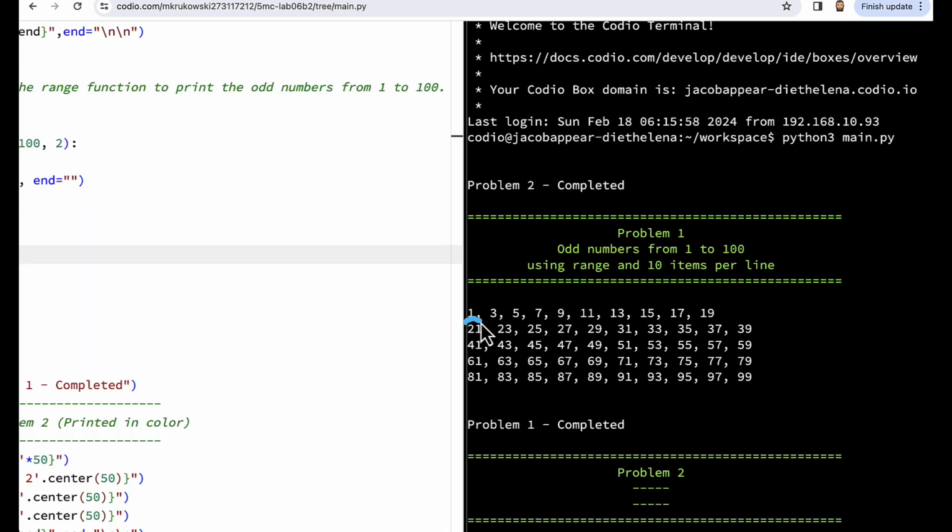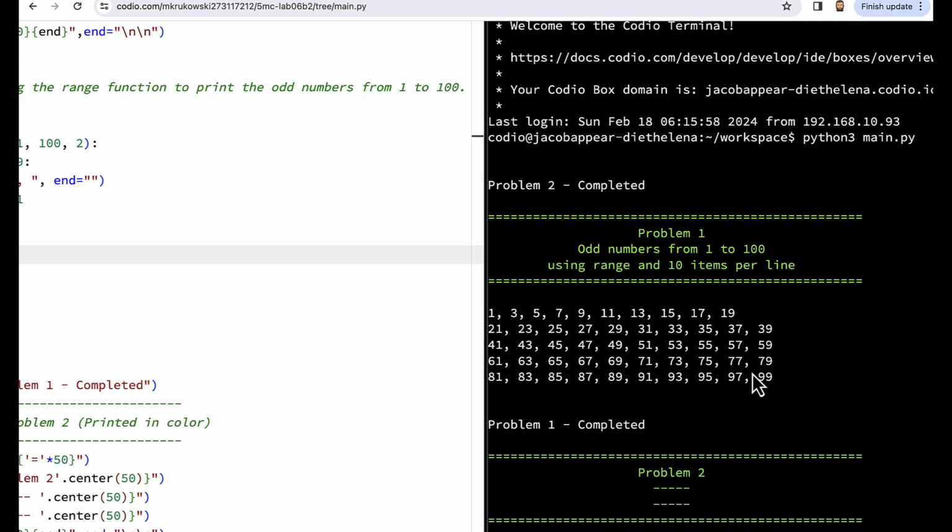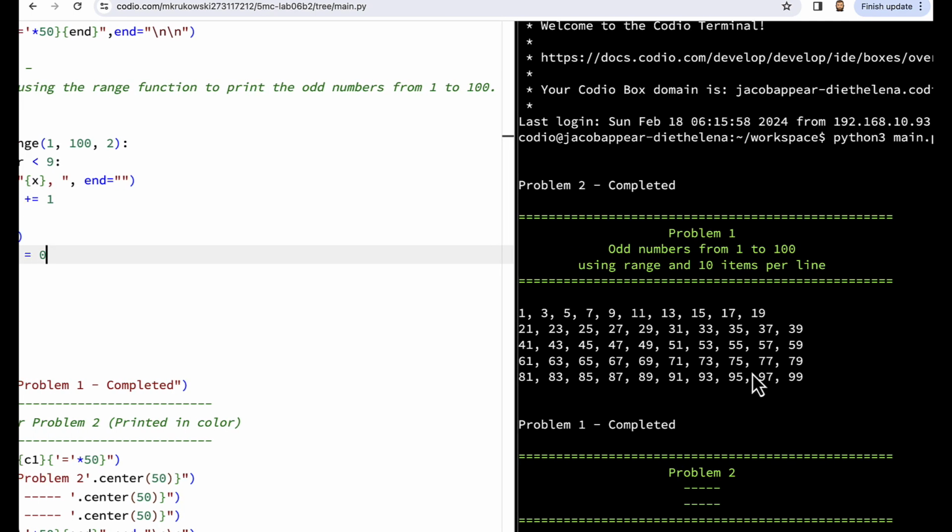As you can see, our output prints out 10 items, and at the end there is no comma. Then it continues on with the next one, and at the end there's no comma. And same thing with all the values. So that was for part 1. Let's take a look at part number 2.